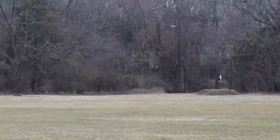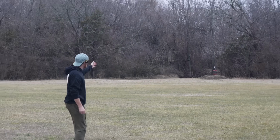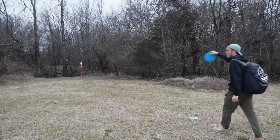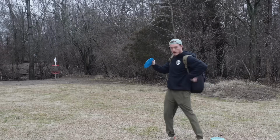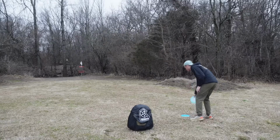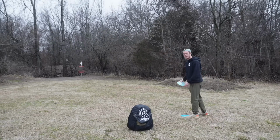All right, we're taking the first shot. That's what happens though. If you don't get it, that'd be out of bounds. I didn't get the snap on that thing, you know? I'm not seeing any white lines, so the aggressive play is there. However, round one, playing safe. Round two will just be an in-the-moment decision. However, there is still a creek behind the basket. They love putting baskets right in front of creeks.